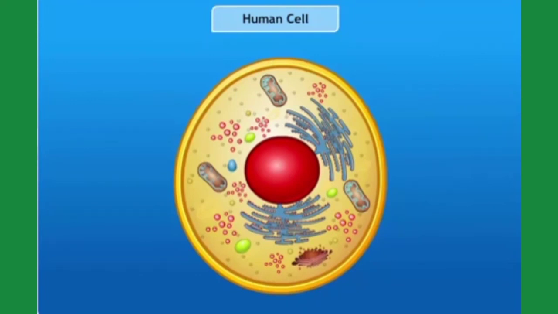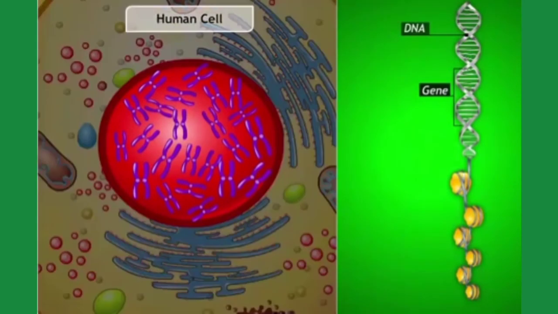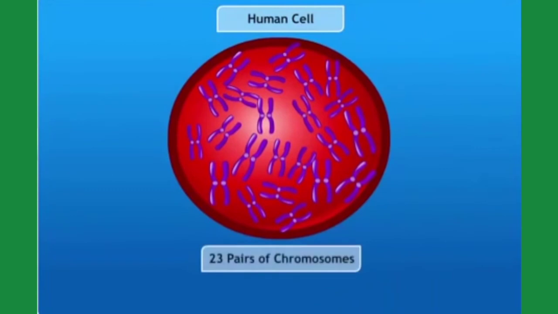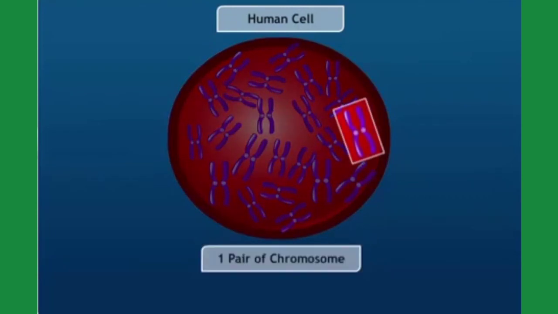Genes are present not as a long single thread like DNA, but as separate independent pieces called chromosomes. All humans have 23 pairs of chromosomes. Out of these, 22 pairs of chromosomes have a maternal and a paternal copy. But one pair, called the sex chromosomes, is odd.